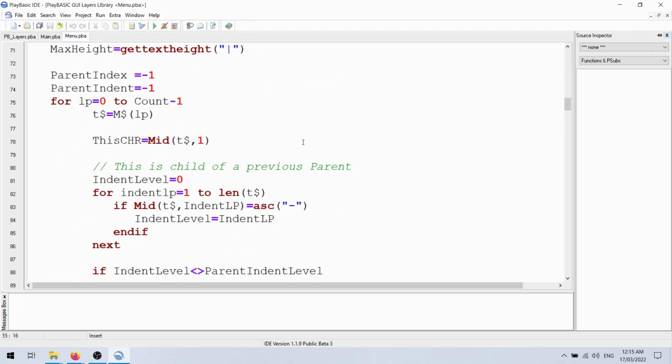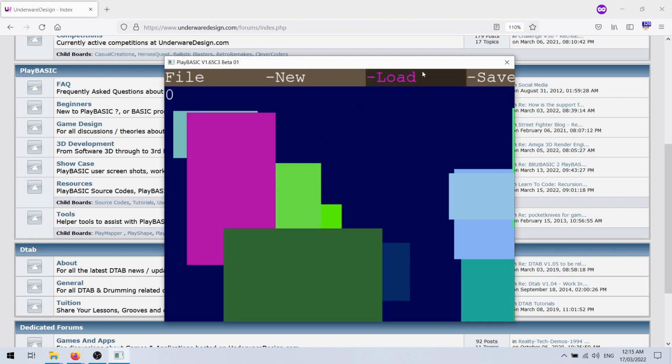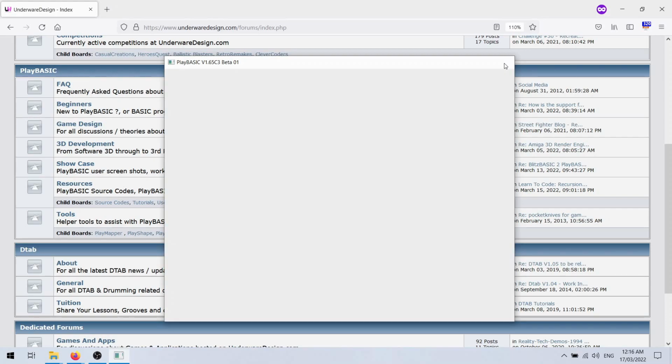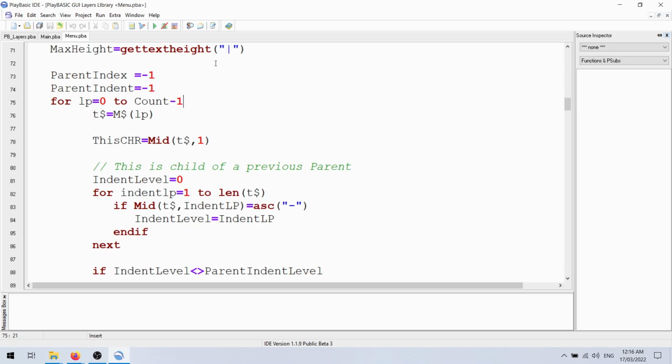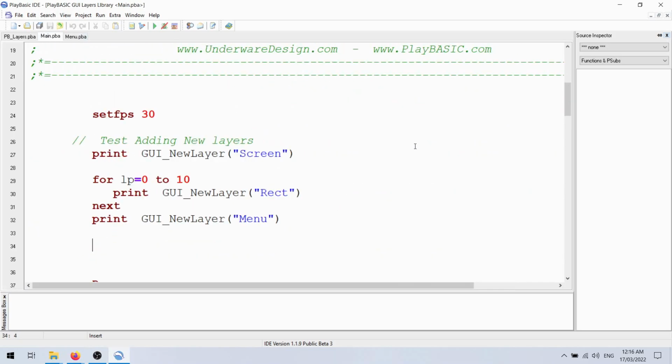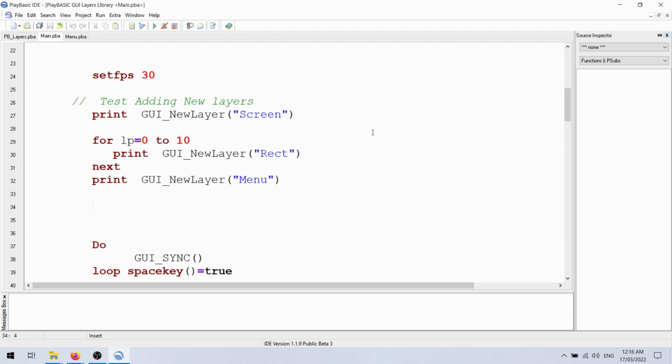This system is a version of that code we're looking at before, with one subtle difference. We're treating the menu and the screen and the boxes as different layers. Conceptually what this means is that, going to the start of the application, we're creating a screen layer, which is the backdrop.